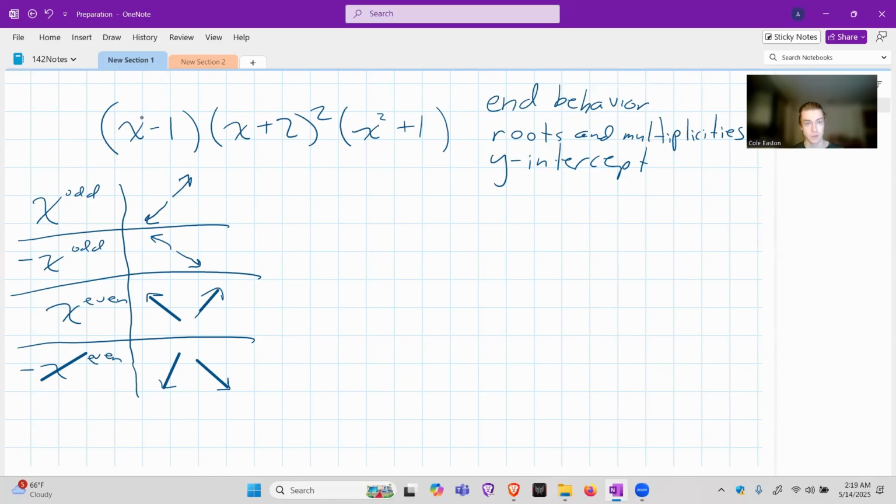Maybe I should quickly point out, if you didn't catch that, that this term right here is going to be x squared plus, and actually I don't even care what the rest of it is. It's because this is x plus 2 times x plus 2, so x times x gives me x squared. Then I'm multiplying this x times this x squared, this x squared times this x squared, and that gives me x to the 5th. So that's my end behavior. It's going to look like x to the 5th, which is x to an odd power, so that looks like this.